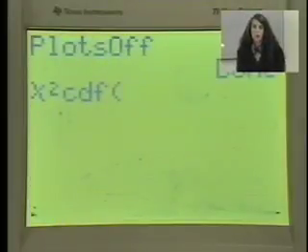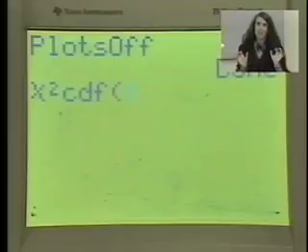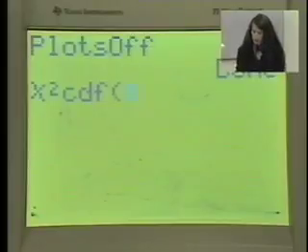So we want the probability that chi-square is less than 8. In other words, it goes from approximately negative infinity to 8. And so our lower bound has to be a very, very small number. So we're going to enter -1, and then we have to find EE. The EE is above the comma.